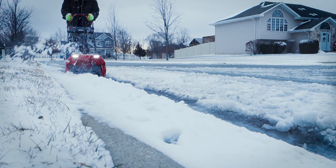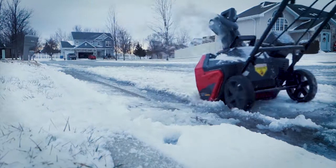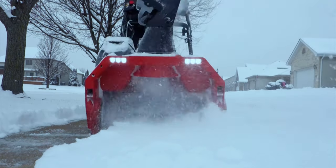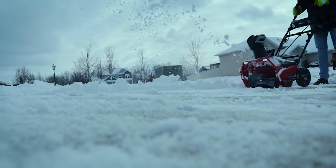Now on to the second performance test — how the unit does in compacted snow. Snow that's been driven over, snow that's been walked upon — it's something we all deal with on our driveways. When we use our snow throwers to get through it, we're testing one feature in particular: the metal scraper bar. Kudos to Snapper for including one, by the way. We want to test that metal scraper bar and see how it helps the unit get down to the smooth driveway level. As you can see in these clips, with some slightly to moderately compacted snow and a little bit of ice accumulation, it's going through it like fire — easy, getting down to the surface of the driveway.